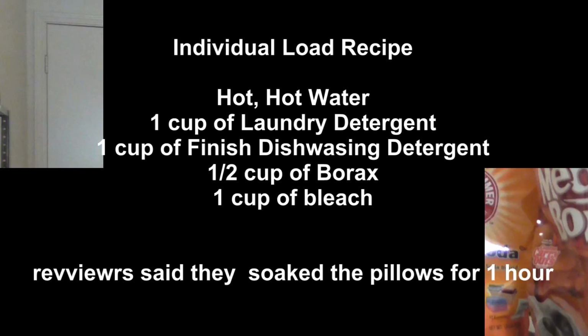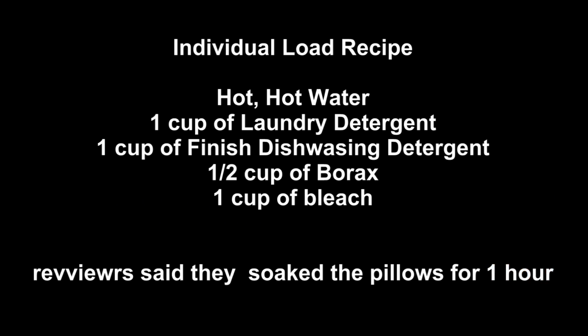And so what it requires, her recipe for her Miracle Whitening individual load recipe is hot water, 1 cup of laundry detergent, 1 cup of Finish dishwashing detergent, half a cup of borax, and 1 cup of bleach. And her reviewer said that they soaked the pillows for 1 hour.